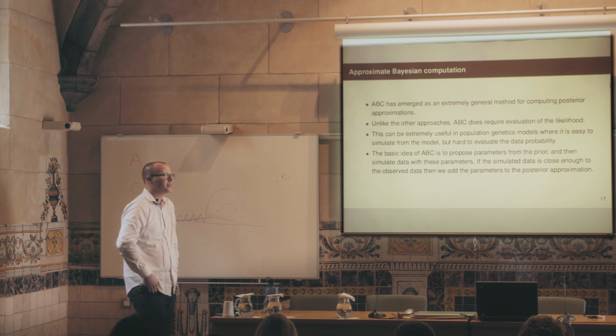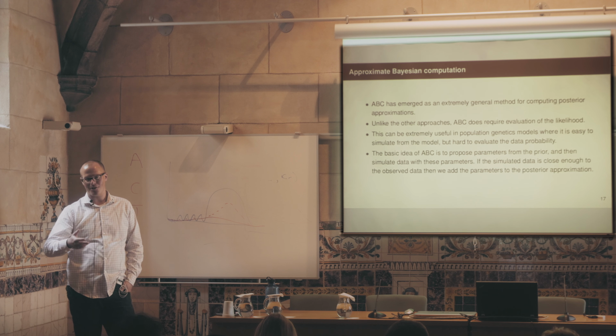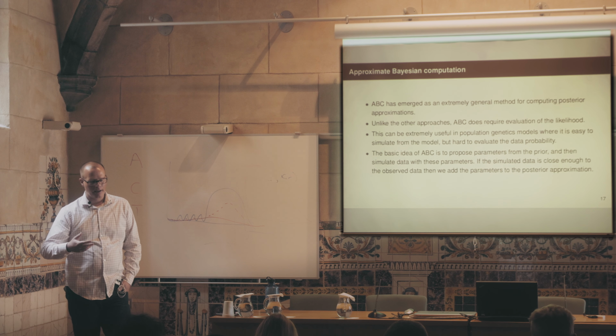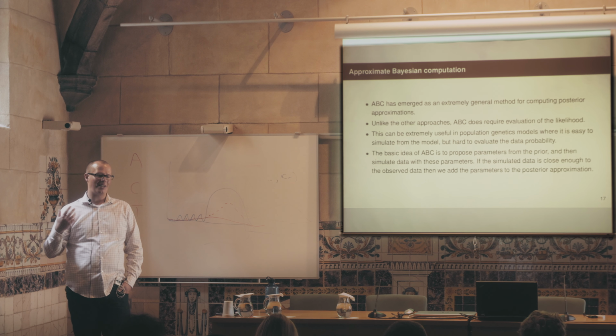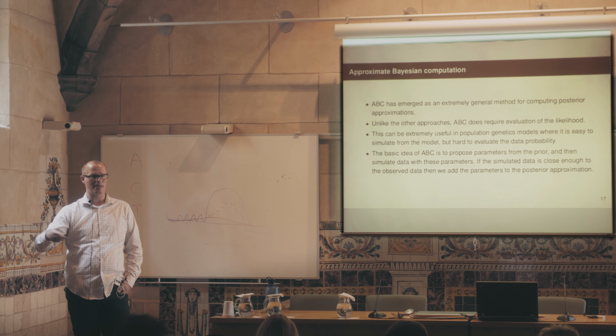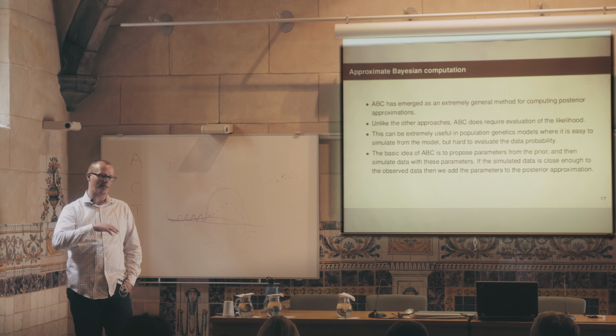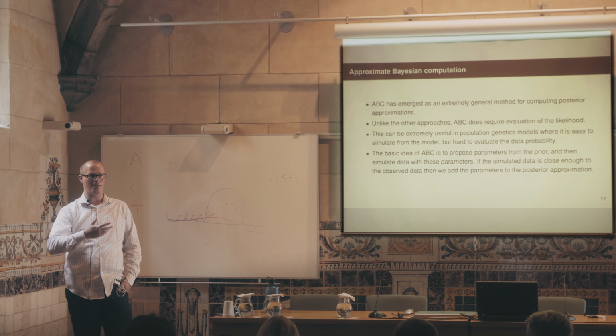Why is that helpful? Well, in a lot of fields, population genetics, for example, you have models where it's very easy to forward simulate data. Think of the Wright-Fisher model. It's very easy to generate data; write something to simulate a Wright-Fisher. Quite hard to evaluate the likelihood, though. So if you can't evaluate the likelihood, ABC lets you just use the fact that you can forward simulate data.